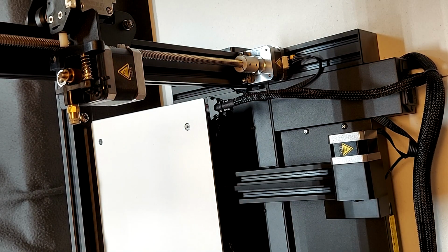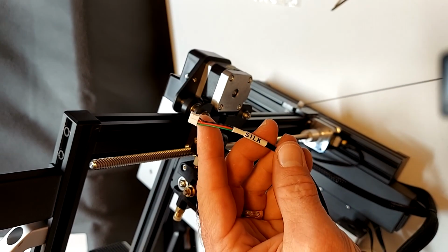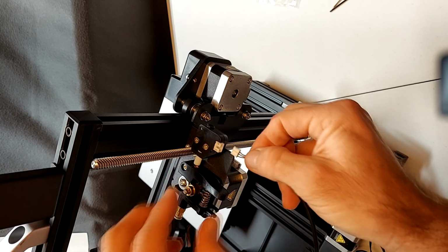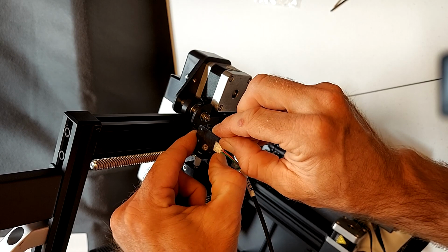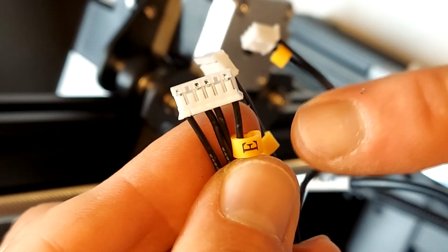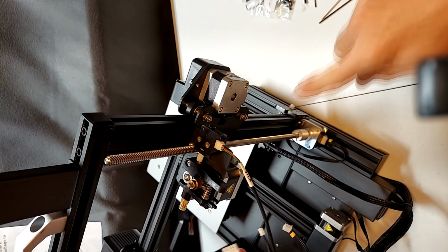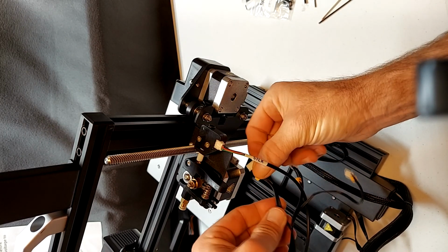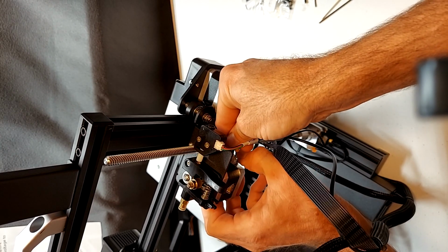The next wire we will hook up is 3 wires, and this is for the filament runout sensor. Mine was labeled silk. Again, it only goes in one direction, and firmly push the plug in. Now we will hook up the E stepper motor wire, 4 black wires. Plug only goes in one direction on the extruder stepper motor. Firmly seat the plug.